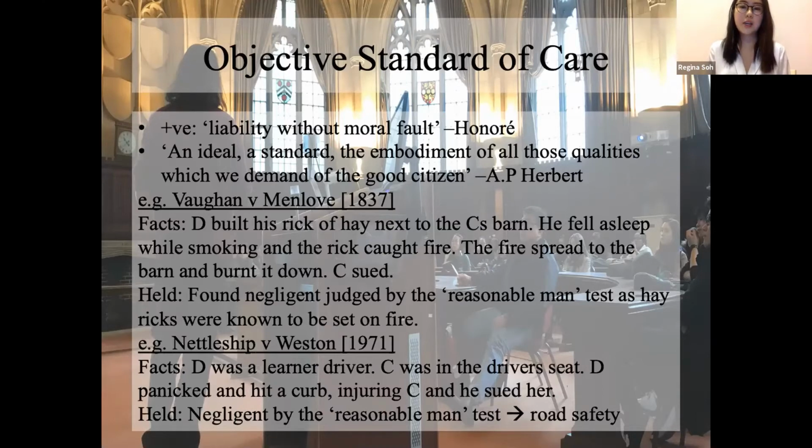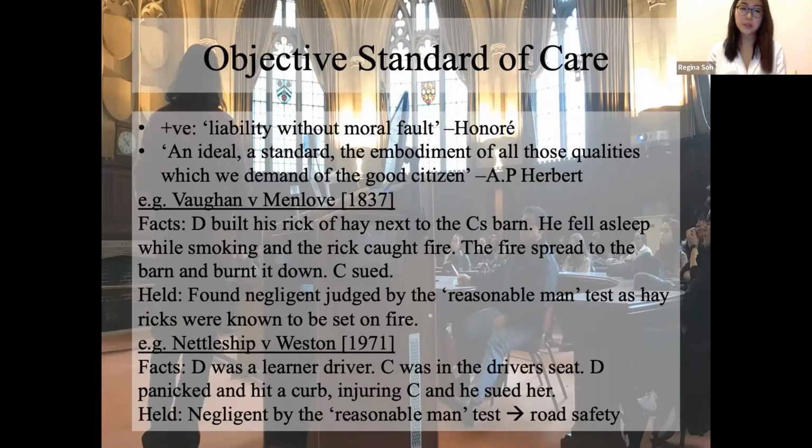So the first case, the landmark case that the law school will teach, is Vaughan and Manlove in 1837. So the facts would be, the defendant built a rick of hay next to the claimant's barn, and he fell asleep while smoking. And then the hay caught fire. And then instead of actually calling the firefighters, he went back to sleep. So the fire spread to the barn and burnt it down.